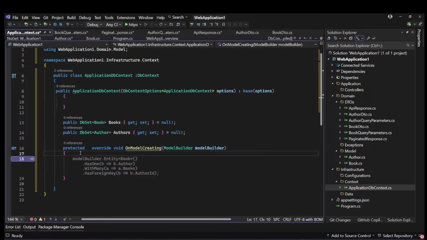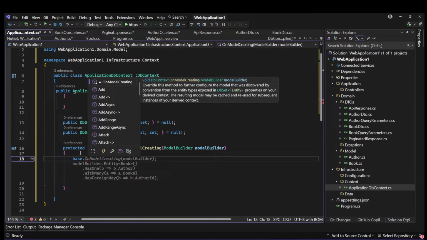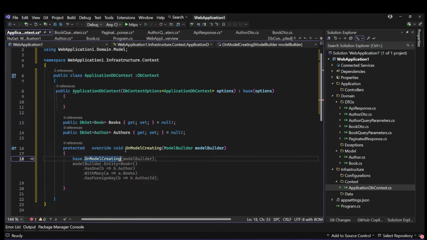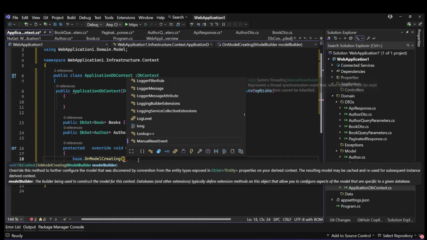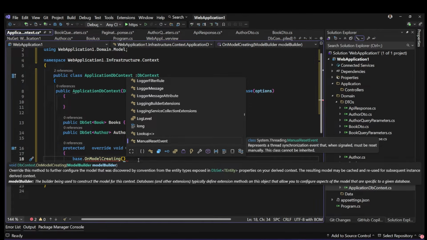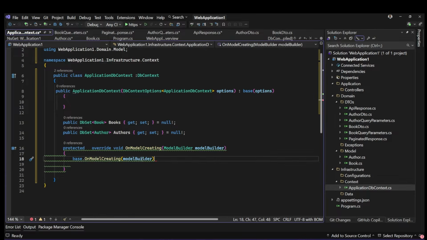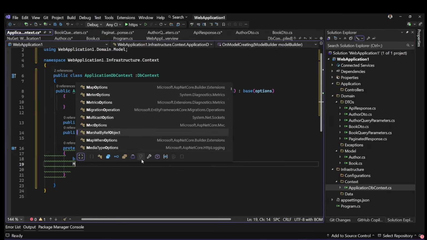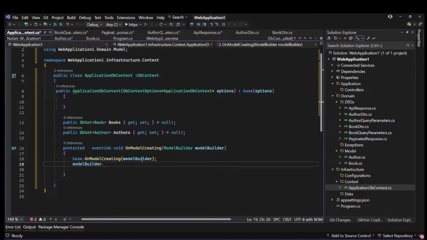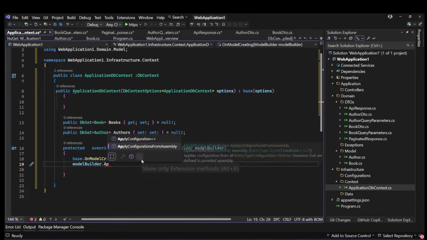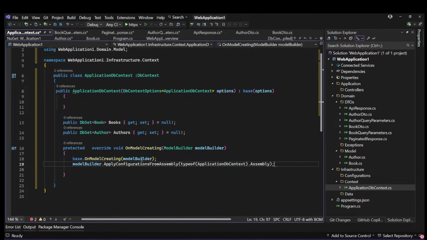It means that we're going to try to override everything and say, hey, this is how we want our thing to be. And we're going to call base, and it's OnModelCreating right here, which we are trying to define. So in the base OnModelCreating, we want to have our model builder right here, right? Now we have access to our model builder. We can go ahead and say the application. So now we're going to do what we call configuration.